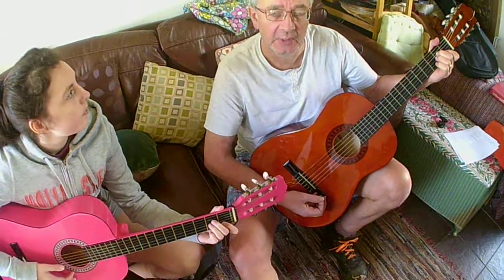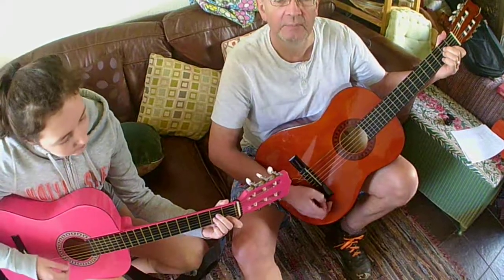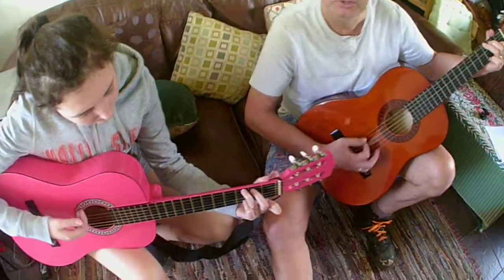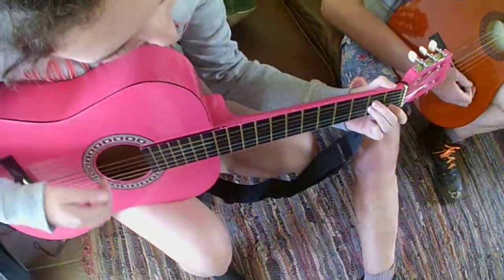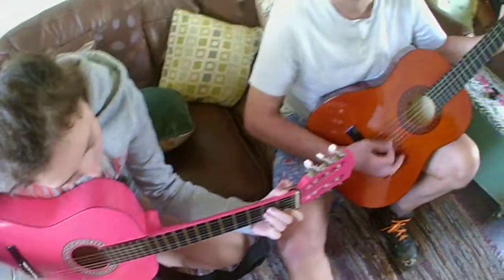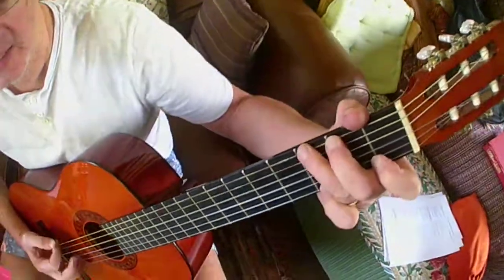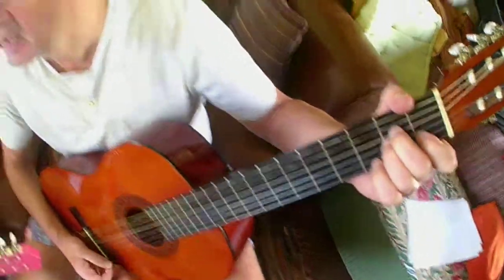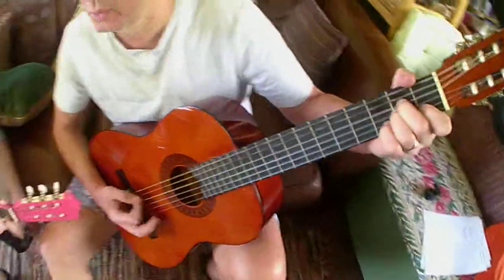It's the same repetition all the way over. So it's A minor: Put him in the long boat till he's sober — G — in the long boat till he's sober — A — in the long boat till he's sober — G — early in the morning. Way hey and up she rises — way hey and up she rises — way hey and up she rises — early in the morning.